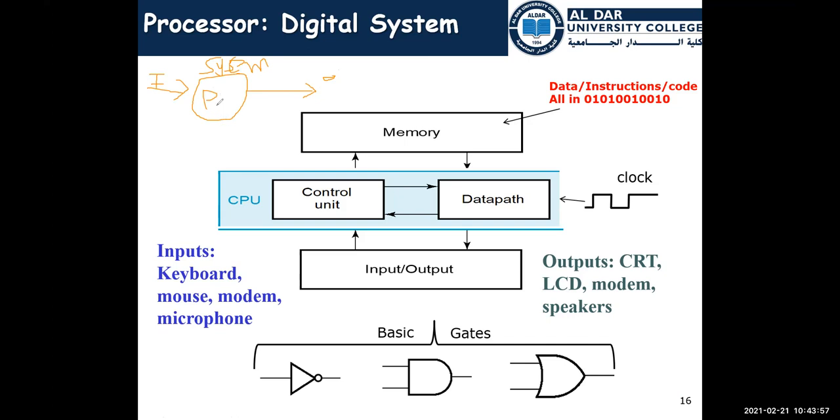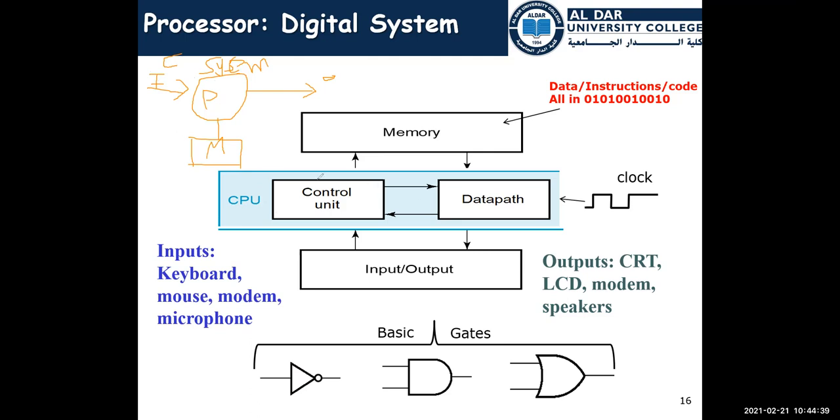We can extend this to a computer system just by adding memory. The computer is different from many systems in that it can remember; it can have a memory. This is the main difference between any system and a computer system. Any system can have input, output, and processing, but the computer system also has memory. This is the main difference between any system in the world and the PC system, the computer system.